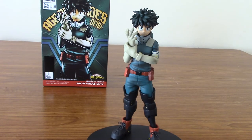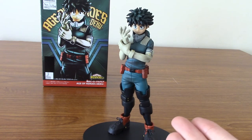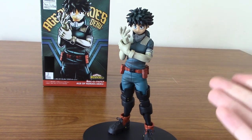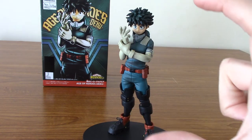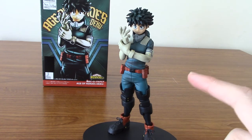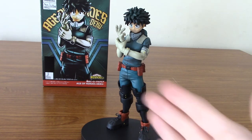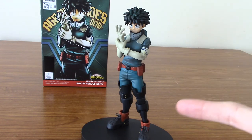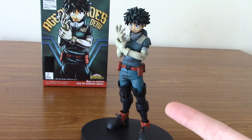The reason I went for this slightly generic pose is that there are quite a few Deku statues, obviously, because he's the main character of My Hero Academia. But quite a few of his statues have him in the smash pose — jumping or about to hit something, always in the air, held up on a stand — and I don't think it looks quite as good. I've also got a few other Banpresto figures in a similar pose: action-ready but not necessarily attacking. I'm going for that theme with my statues, as it's a nice in-between of a fully neutral pose and an action pose. I think the Age of Heroes line is exactly what they're going for with that.